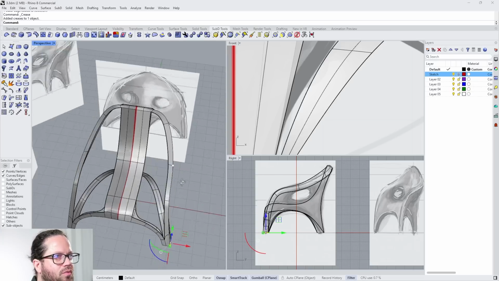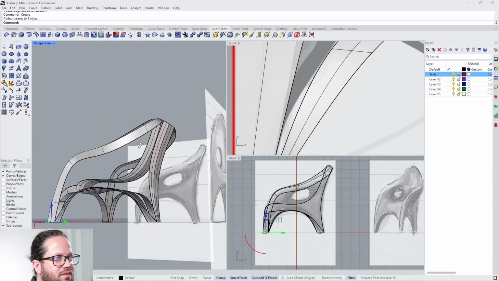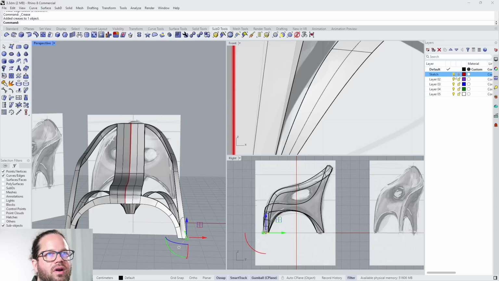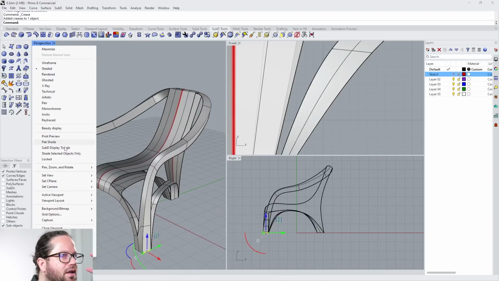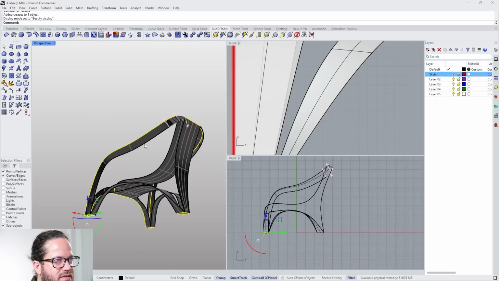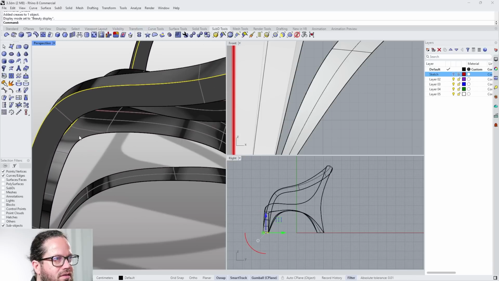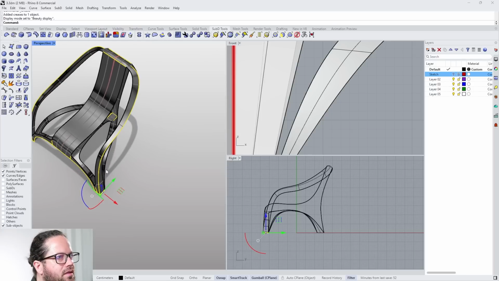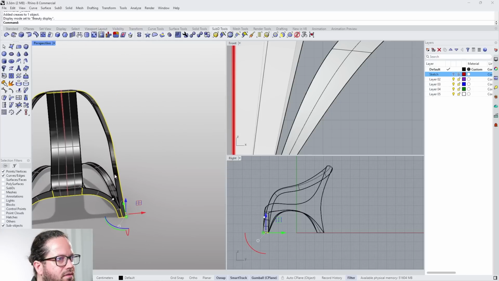Looking at this, what are the things which are now missing? It's the in-between faces. Let's turn off our pictures for a moment. So we have this. Maybe I go back into my beautified display. There's a triangular portion which sits in here, in the back. There's another triangle which is in here, underneath. And there's another one here.